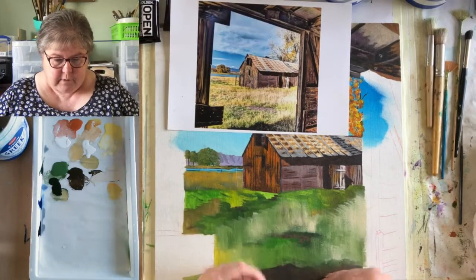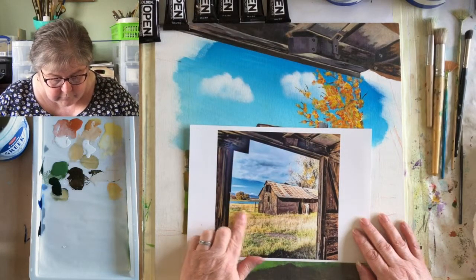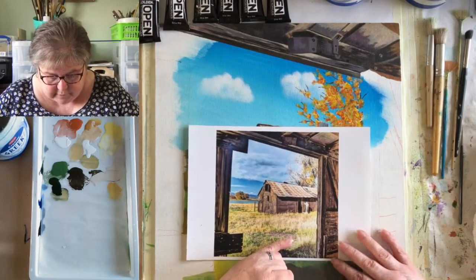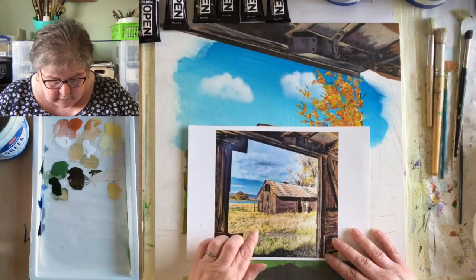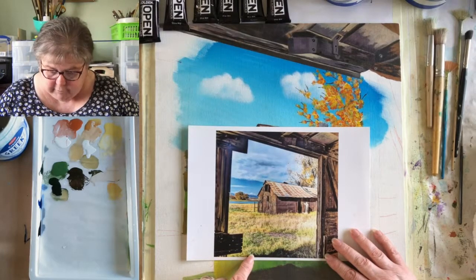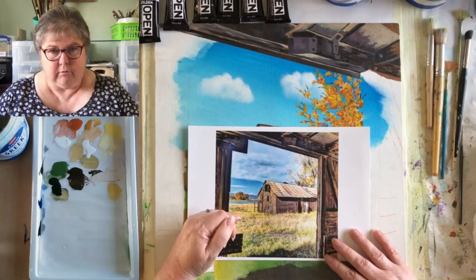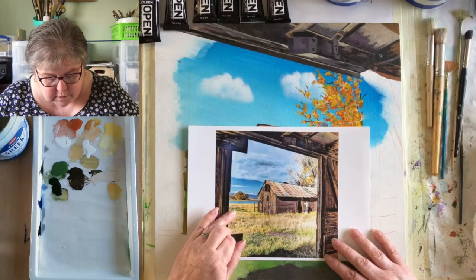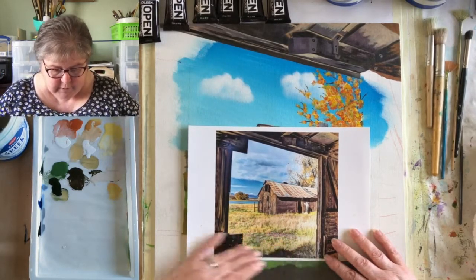And as we come forward, as you can see on this photograph, you can't really make out different strokes of grass there. Blades of grass, thank you. But as you come closer, as you come to this side of the barn, you can just start making them out. And as you come to here, they're very definite. So we have to bear that in mind. These ones here, they're not really there, but the vertical lines are really short. And then they start getting a little bit longer, a little bit longer, and then we're here.